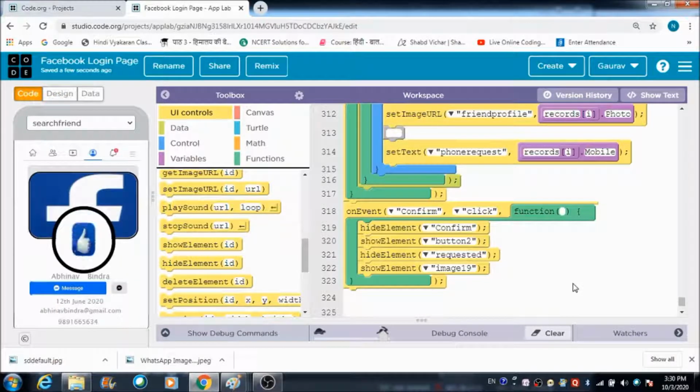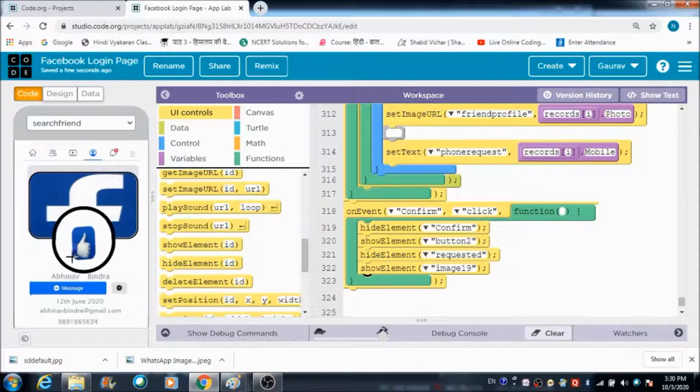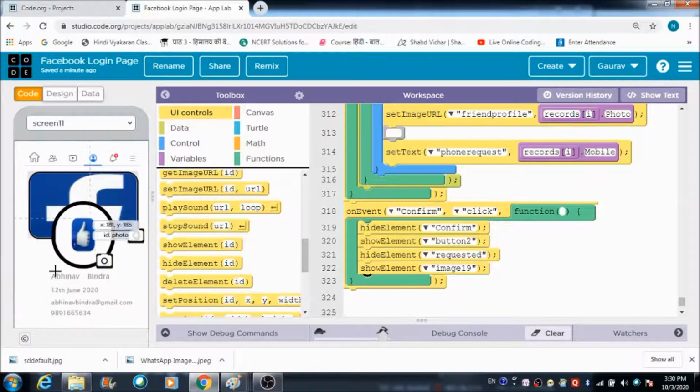Once the person is done with sending the friend request, I want the other person also to get a notification of this friend request. When the other person logs in to his profile, he will come across this page. Yeah, this is the profile page he will come across.